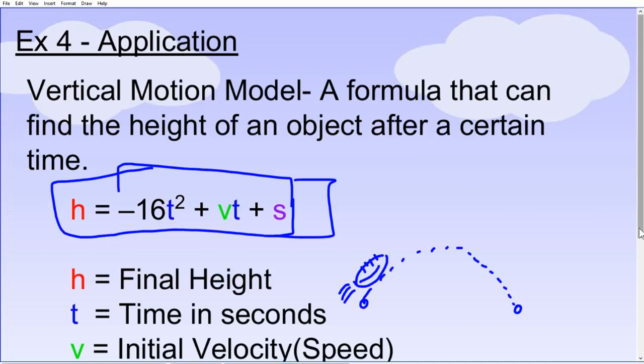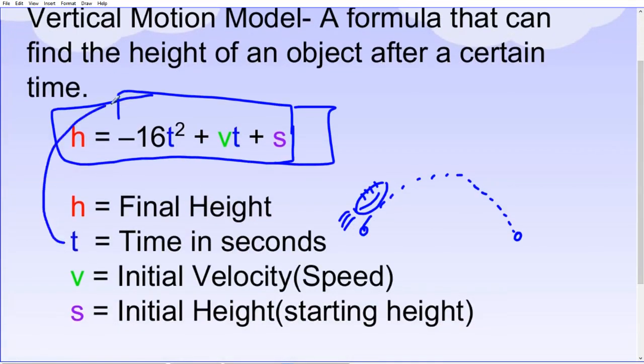Now, the t is time, the time in seconds. The h is our final height. Like with my football here, when I throw it, I'm standing on the ground, or maybe when I release it my hand is about 6 feet above the ground. But when the ball lands, if it's landing back on the ground, its final height would be 0. In most of the problems we're going to be looking at, the final height would be 0, because stuff's going to jump up and fall back down.